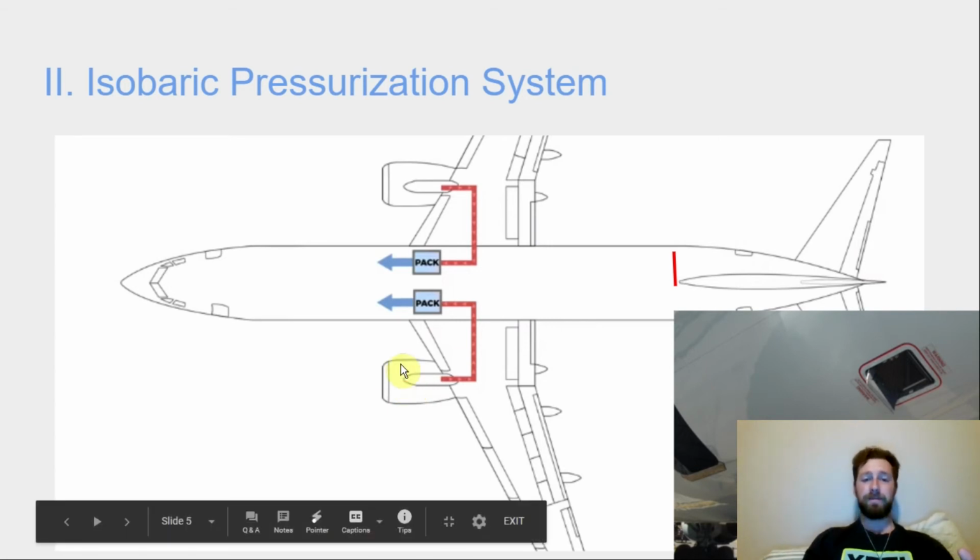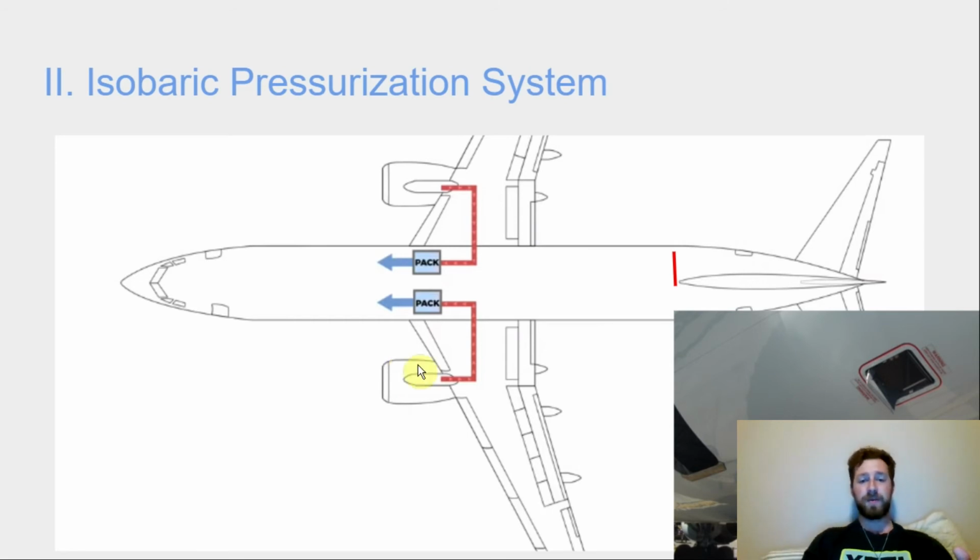So in most engines there's going to be a little nozzle in there, and that's where it's going to compress the air. Now, obviously, that air coming from the engine, it's pretty much the dead center of the engine, it's really, really hot. And we obviously can't pump... how hot is engine air? 1,000 degrees, more than that. We can't pump super hot jet engine air into the cabin. We'd melt everybody's skin off.